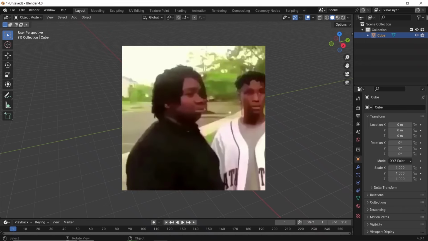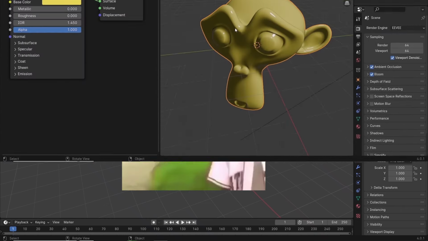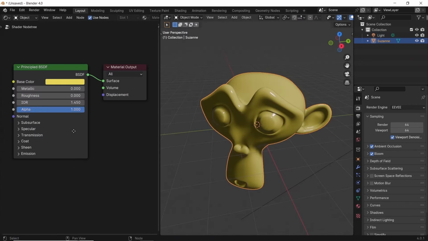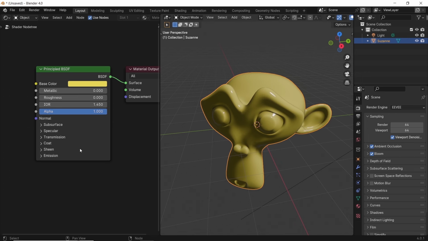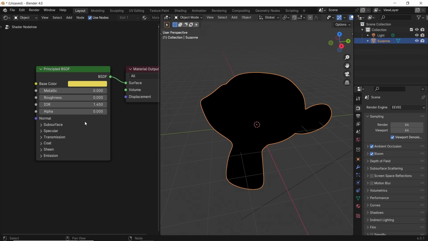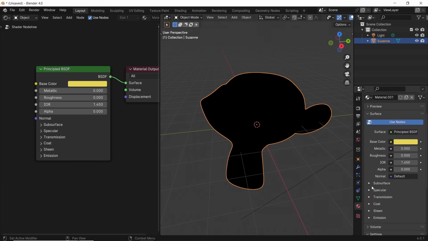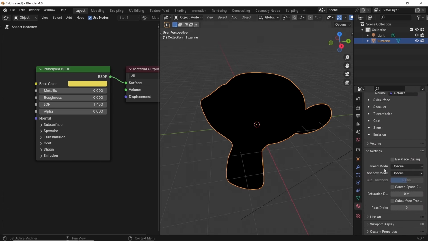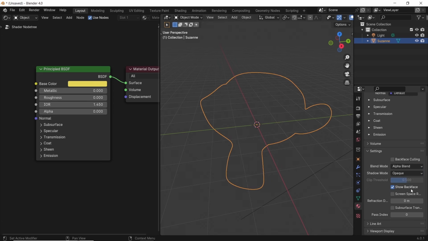How to do an opacity fade out in Blender. Your first go-to place is the alpha. So with this shader, the principled BSDF, we can control the alpha between 0 and 1 to make it fade in and out. Keep in mind that with the EEVEE engine, you need to put the material on alpha blend mode, where in Cycles, it runs directly without the need to edit anything.